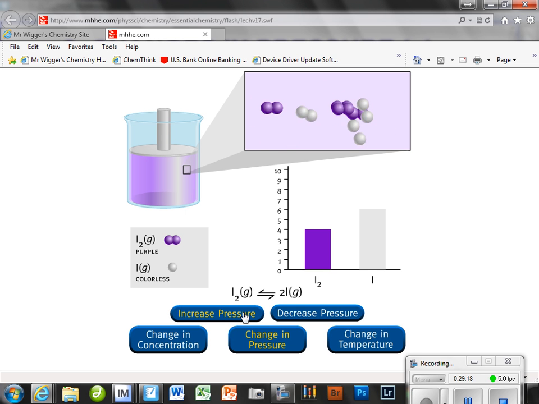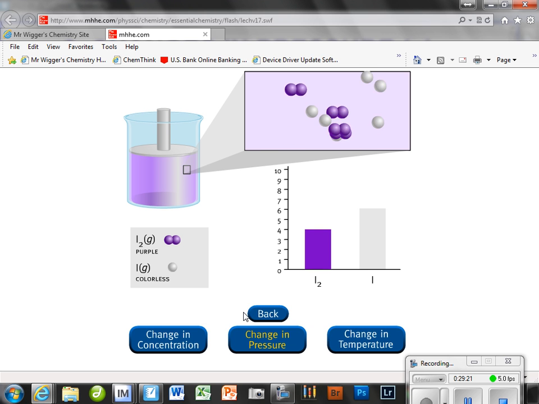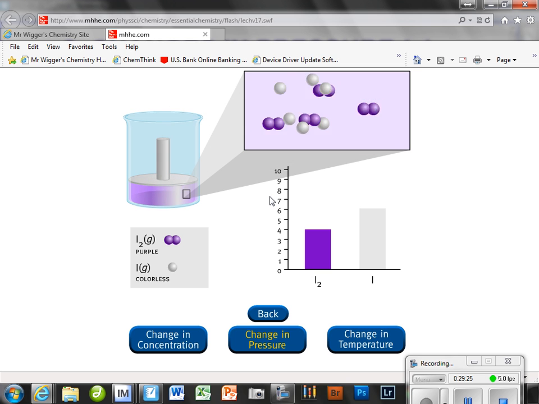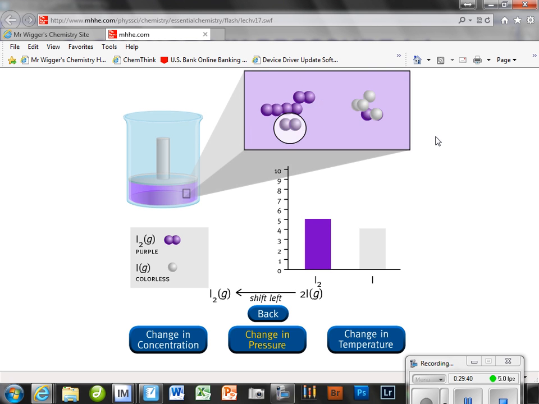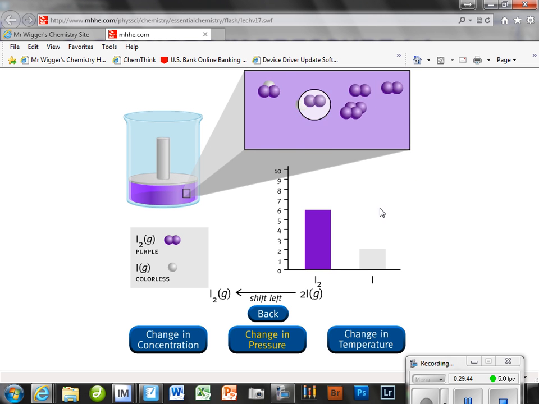The left side. All right, let's see if you got this right. I'm going to increase the pressure. Here we go. And there we go. You see this guy went down, and this looks a little darker, but watch what's going to happen up here. How many of the purple dudes are in here? 4. Because they're doubles, okay? Oh, now what do we have? 6? Yeah, we added 2, and look what happened to the amount of I. The I went down, and the I2 went up, which is exactly what we were hoping to see. Okay, so that cuts the pressure almost in half by doing that. That's pretty good. So he can get a long way with that.